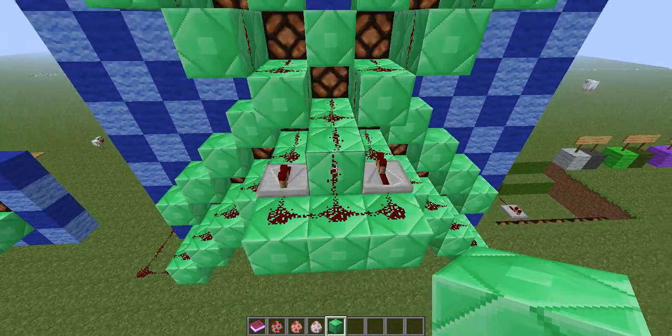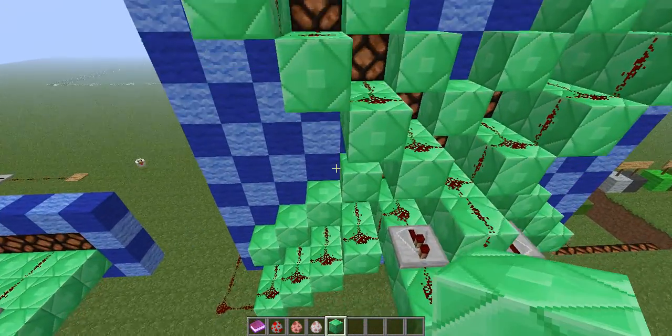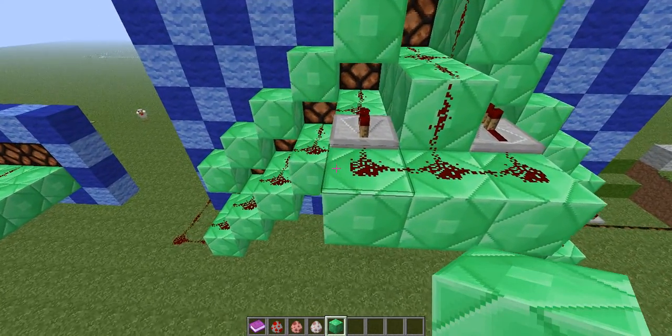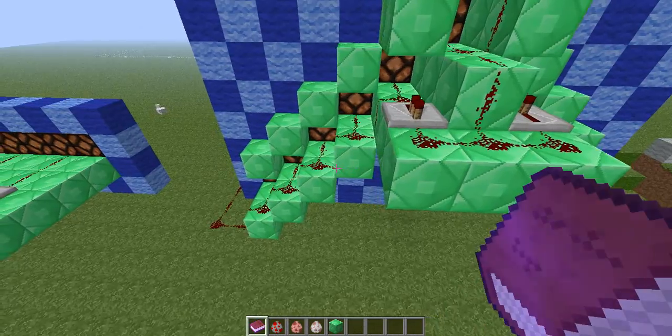Then I've done that all the way up, under and on top of the X. Then I did a redstone repeater, and then another redstone repeater so the current in the redstone would flow all the way.